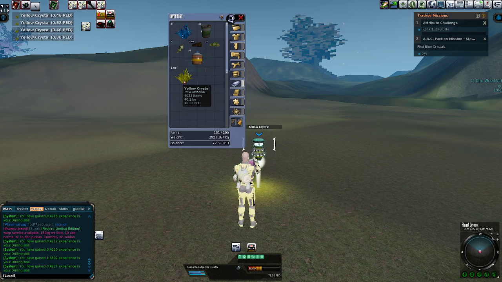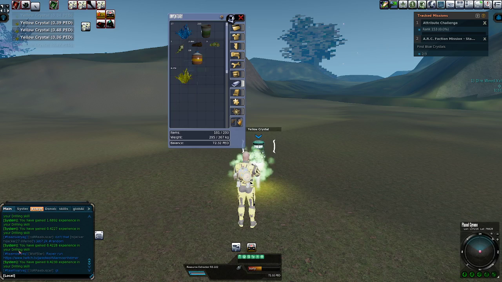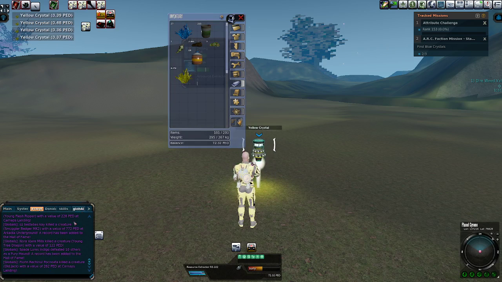But with this big yellow star hit, I think it said size 16. I think that's above the 50 ped. We can actually look. It should be in the global thing. So let's take a quick look. What did it say we got?